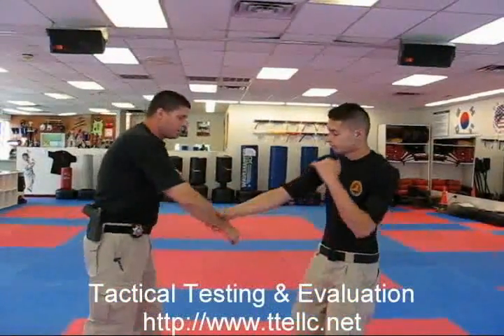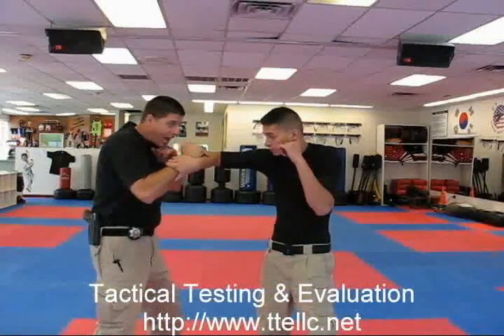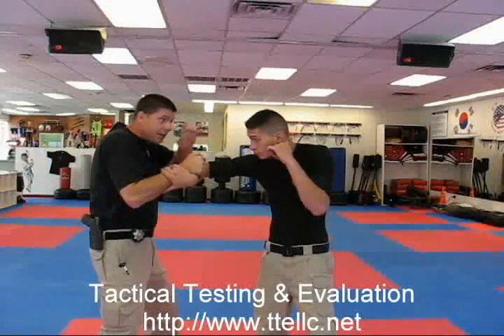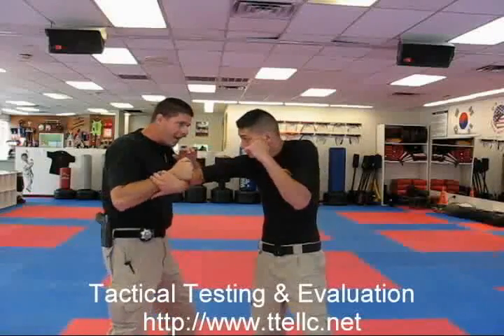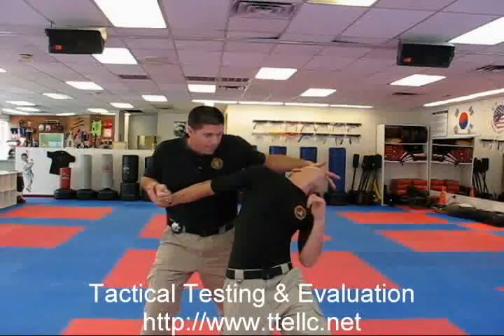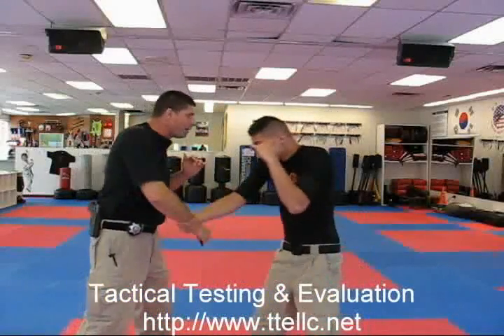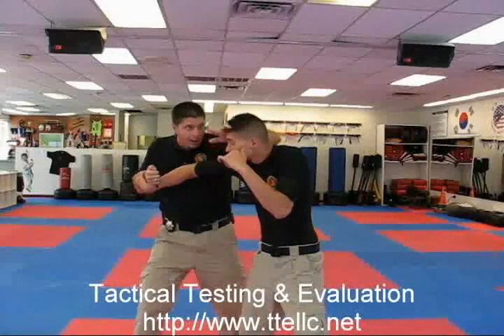From that same position, I can bring the hand up and trap with the pen as I'm stepping forward. As I trap and pull him into me, I'm going to use that other hand rather than warding. I'm going to try and get off to the side just a little bit so that this isn't as much of a weapon. And as I do this, I'm going to strike. I've created a trap here with the pen against my body, and now I can wrap him, or simply disengage and drop him. So one more time: come up, trap, and pull in, and strike.